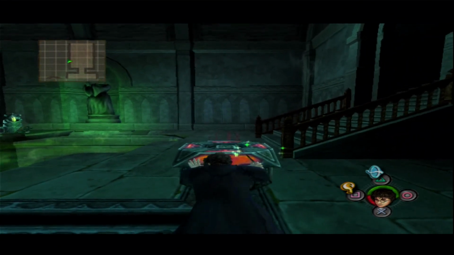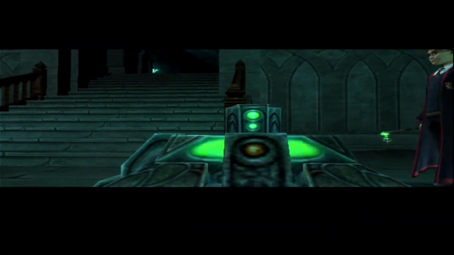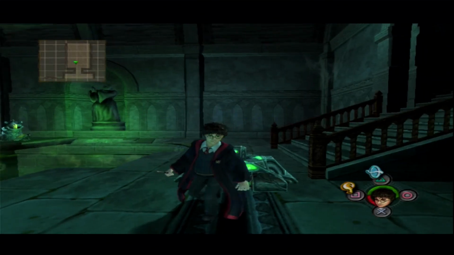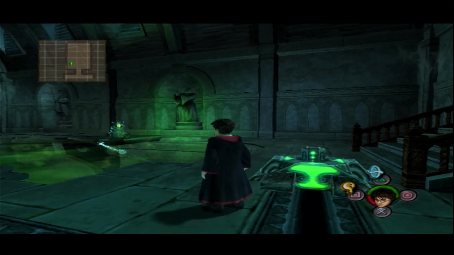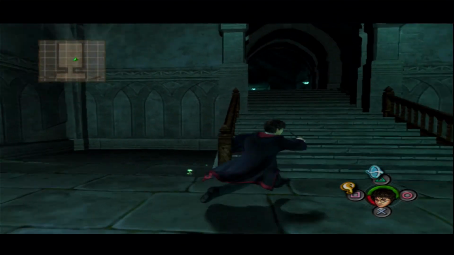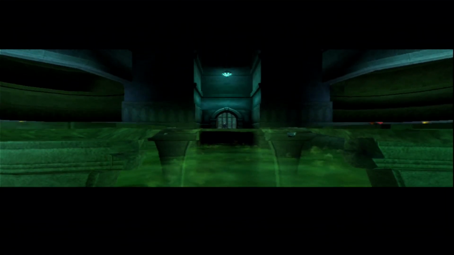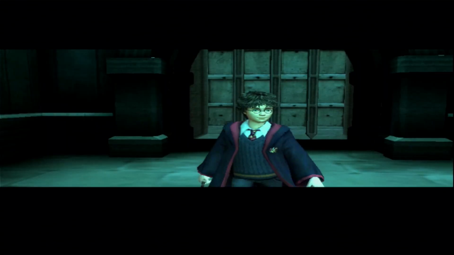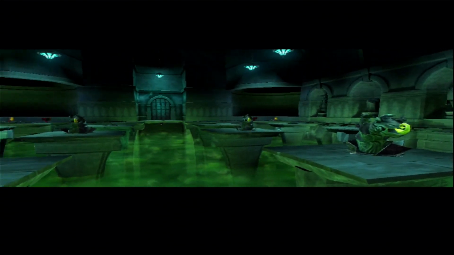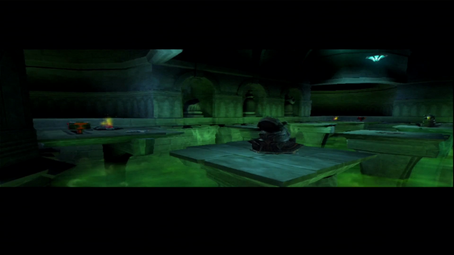Oh yeah, we collected the statues last episode, didn't we? Or at least two tiers of the statues. So we have a stronger Expelliarmus, or a stronger Flipendo, or something. Whatever that is. And as you can see, my health is higher. I have a red bar of health now. We gotta play some Frogger.